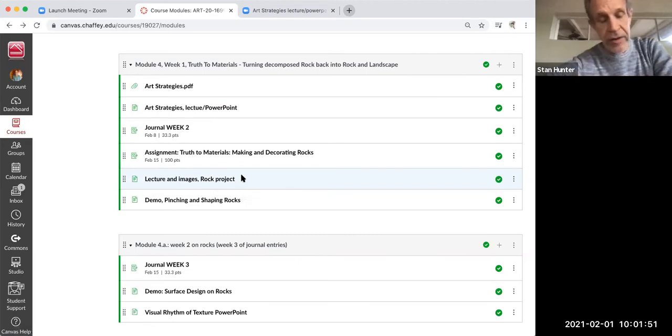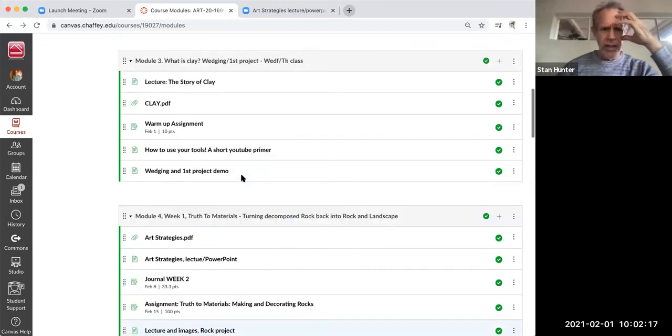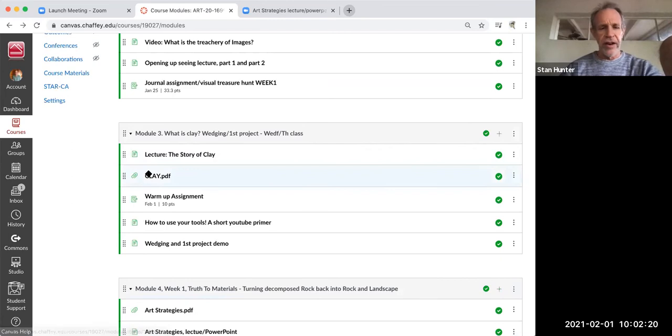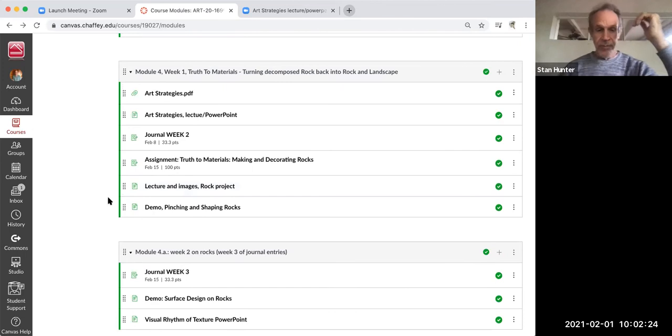It'll hopefully inspire you. Your rocks, and this is repetition, doesn't sound very exciting to make a rock, but it actually is really cool. And you can decorate them like crazy. They can become figurative rocks. They can become message rocks. They can become busts. They can become anything. They don't have to stay a rock. But we start with the conceit of making a rock, of turning decomposed clay, a rock, back into rock and landscape. And I gave you, I think, a lecture on clay, the story of clay over here. So now you know what clay is, and we're going to turn clay into these things.